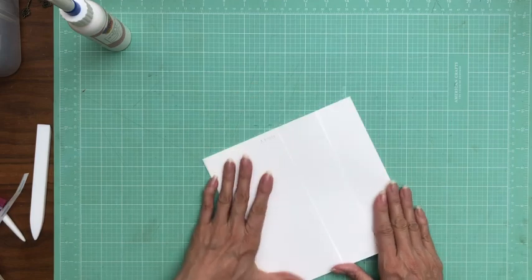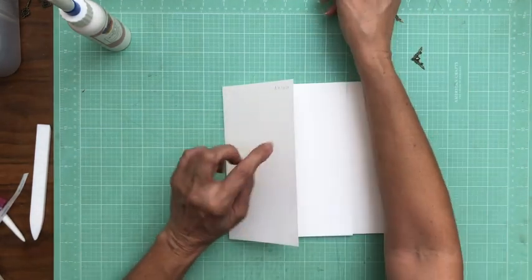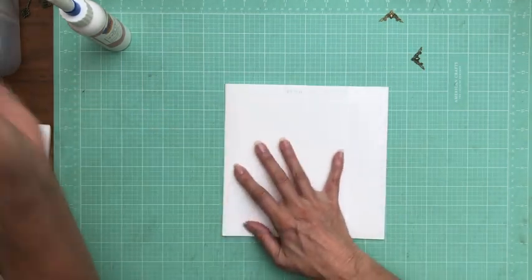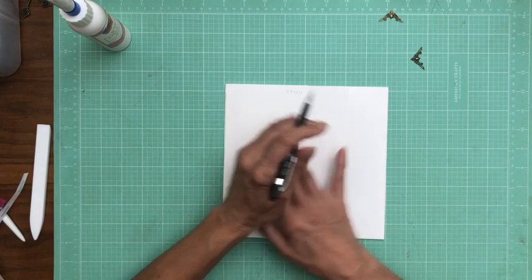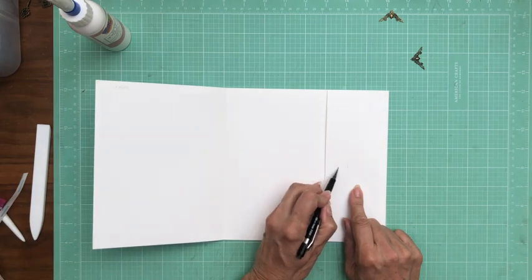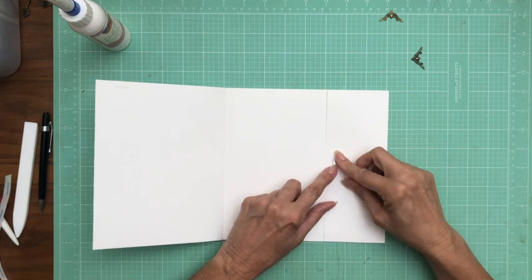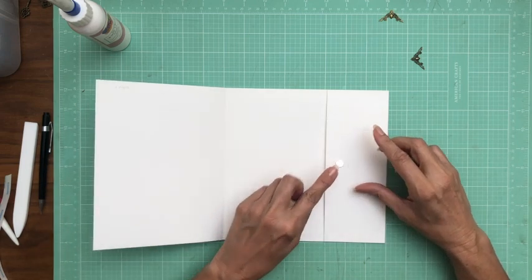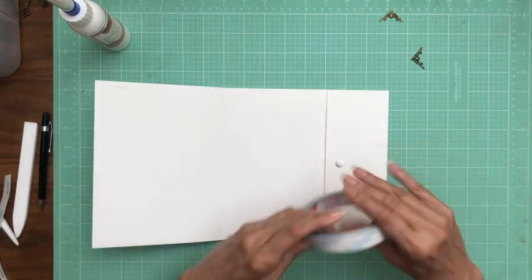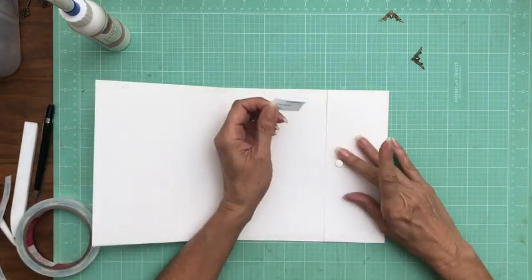Okay, that's in. Okay, now we need to get some magnets on it to keep everything closed. And I'm actually going to use 2 sets of magnets, one to hold the top flap and one to hold the lower flap. I'm going to use my pencil to draw a quick line down here to show that my magnet needs to be on the other side of this. So I need a magnet here, and then I'll find my opposing magnet on the other side. I'm going to use my 5/8 inch tape to cover my magnet.